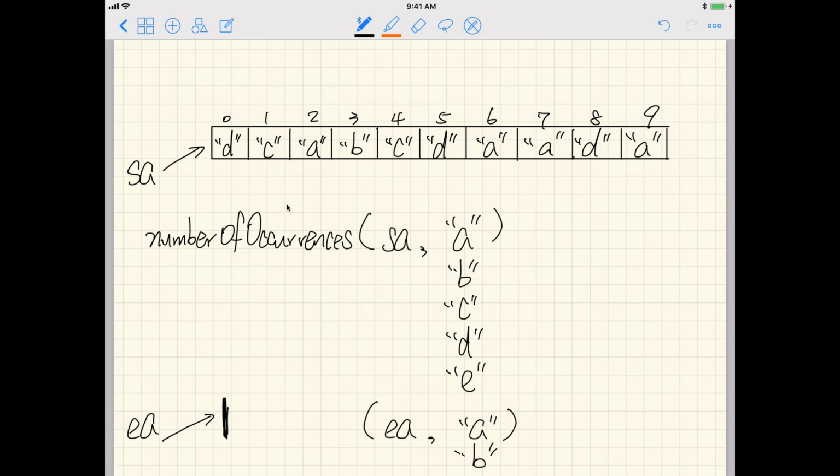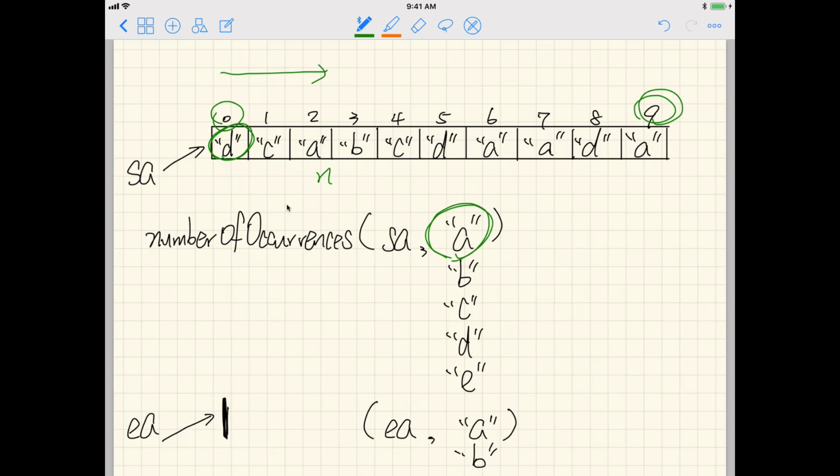Now let's say, how many occurrences do we have for A over here? We simply go over the array from the beginning to the end, from 0 until SA.length minus 1, which is the last index, from here to here. We compare the values one by one, and we can maintain a counter, let's say n. We increment the counter if the value we are looking at right now is equal to the value we are looking for.